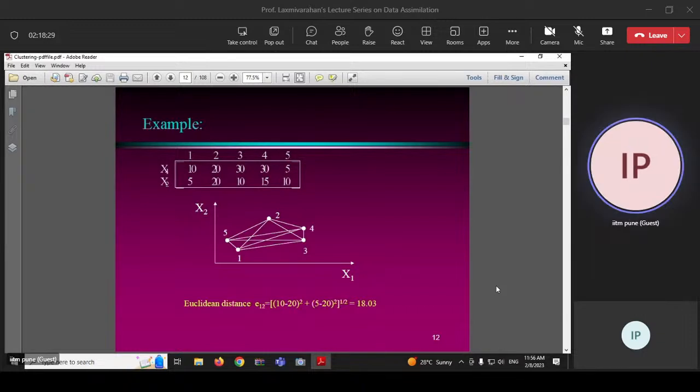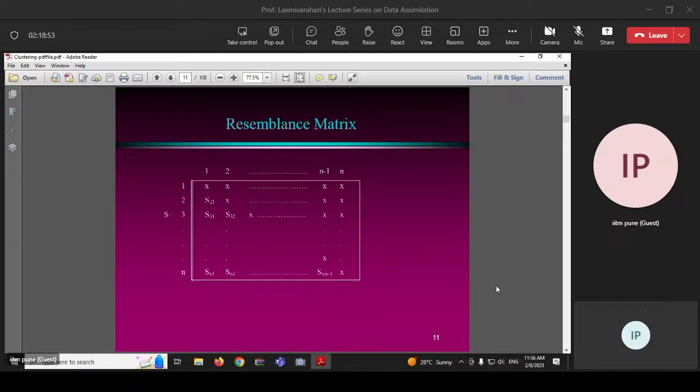Okay, so I'm assuming, based on the values, I have already normalized. So I have a normalized data matrix. The example is this. So what's the first thing I want to do? I want to be able to compute the pairwise distances. There are 5 objects. I need to be able to compute the pairwise distances. So let's go back. That's what's called similarity, meaning resemblance, right? So the similarity matrix is also called the resemblance matrix. So given the data, from there I need to be able to compute the matrix called the resemblance matrix or similarity matrix.